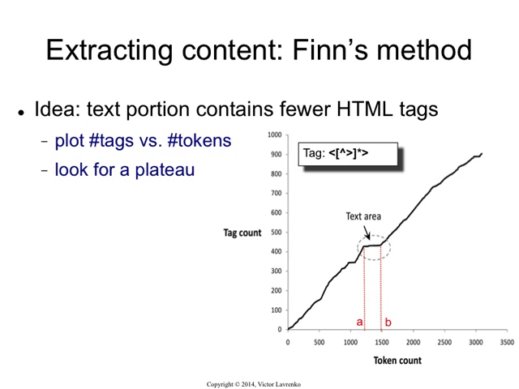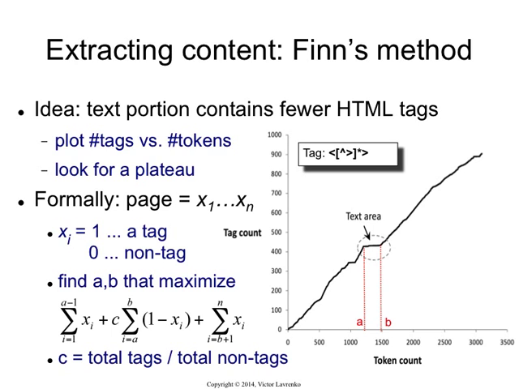So what you want to do is come up with some method that will be able to identify portions like that, the tag plateaus. And it turns out that for many types of news and similarly formatted pages, that plateau corresponds to the chunk of content that you're trying to extract. So in CNN, that's actually the story, and everything around it is navigation and other junk. So you want to be able to extract those plateaus out of a graph. So how do you do it?